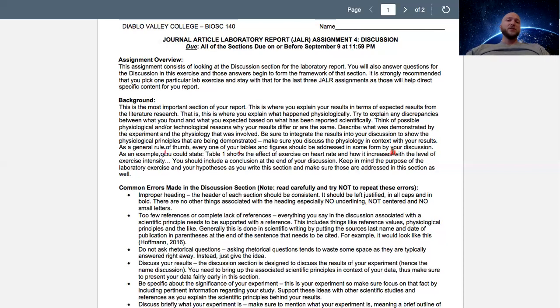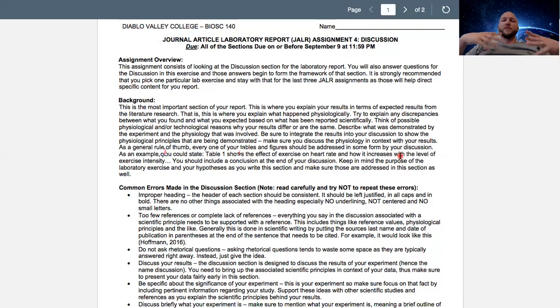In the discussion, you should reference your hypothesis. In the discussion, you should reference the results section of your paper. You should say, in figure 1, or if you look at figure 1, it shows this. It's the analysis part. In the results section of the paper, we just give results. There's no analysis. This is where you analyze that data. In your final laboratory write-up, you should very clearly reference your results section. Table 1 shows this. Figure 1 shows this.